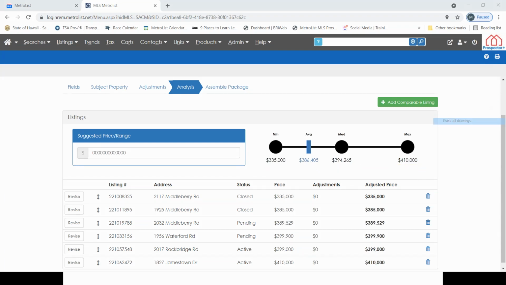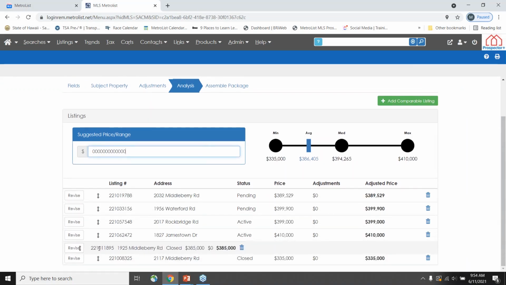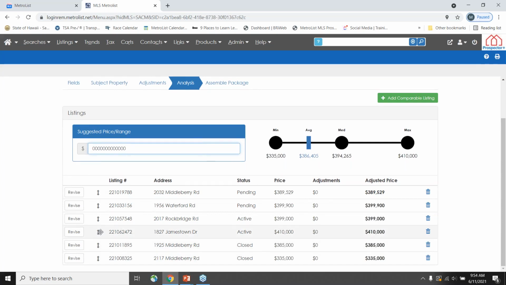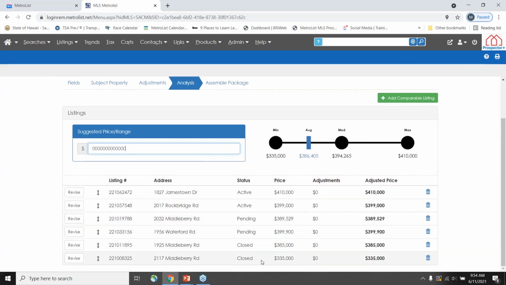If I need to go through here and move these around, I absolutely can. You'll see here the little double-sided arrow. I can move these in whatever order I want them to display in, and maybe I do want it active, pending, and closed. And look at here, I just shifted those. Oops, need to move that one down. There we go. Okay.